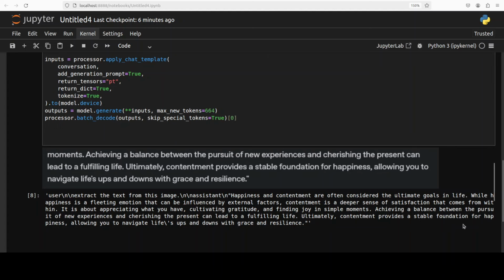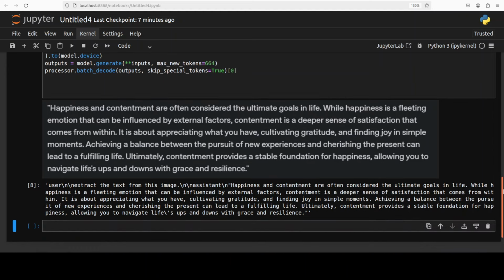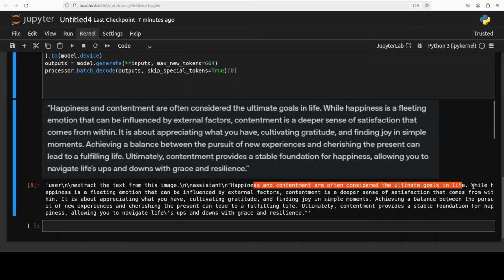Now let me go down and then we will check it together. So happiness and contentment are often considered the ultimate goals in life, while happiness is a fleeting emotion. Yeah, not bad, you see.